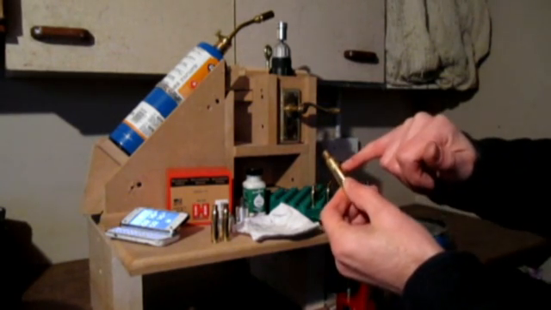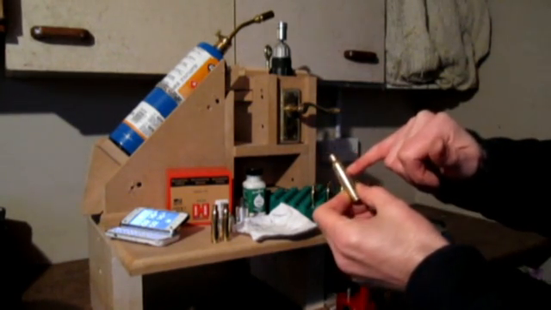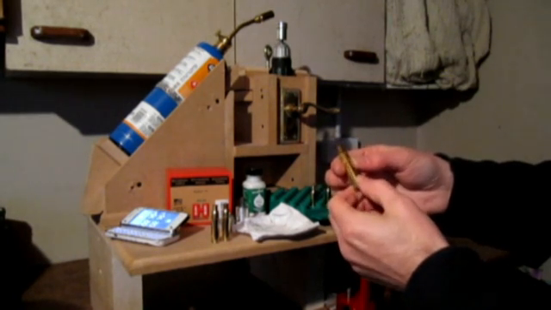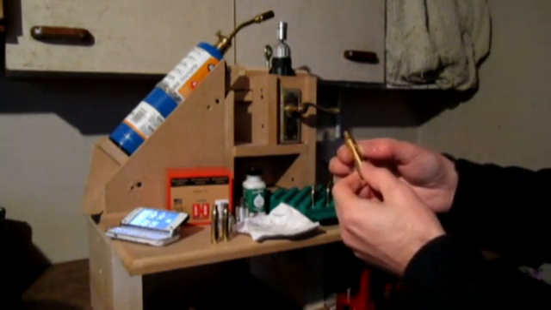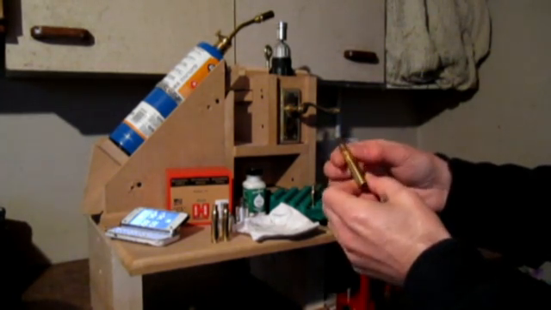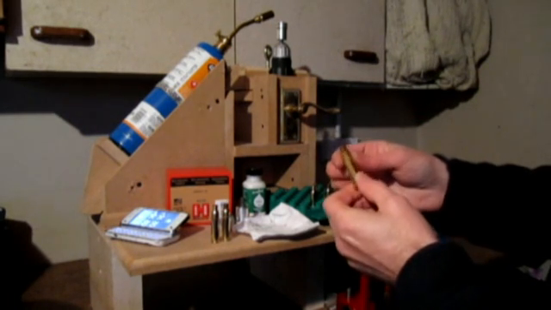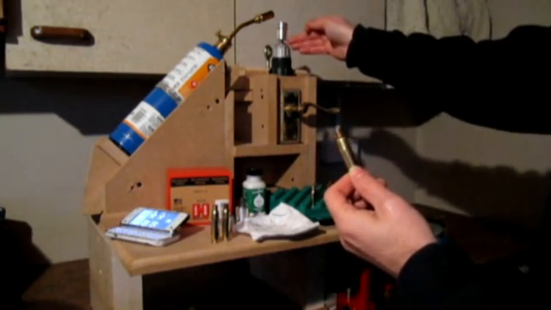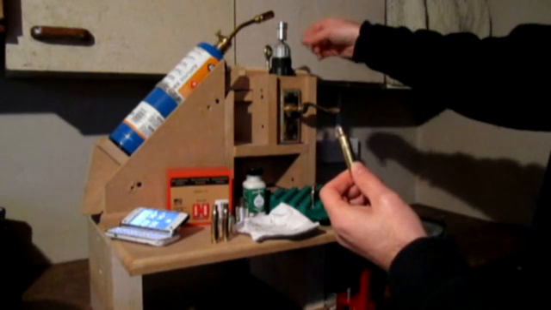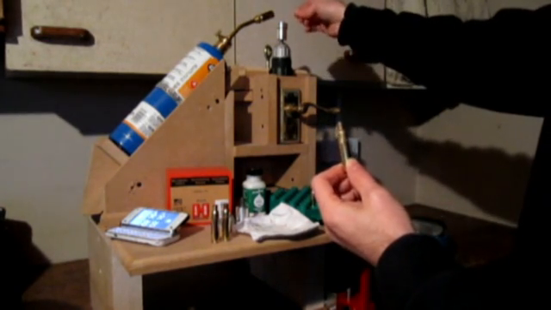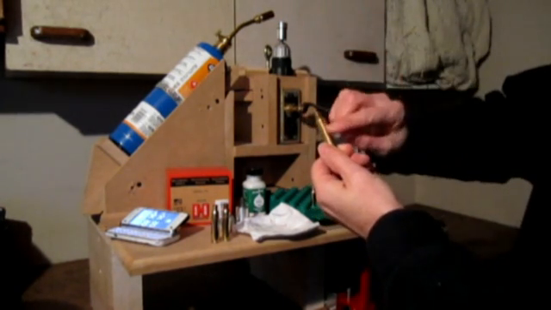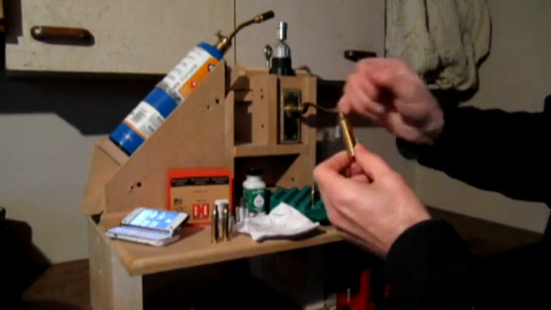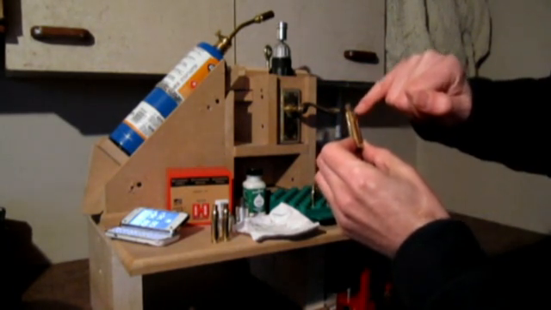You may see some residue from the Tempilaq here, but that can be easily removed with a small, very fine, zero zero zero steel wool. What I can do is I can put them, chuck them into the drill itself with my Lee case holder, let the drill rotate, and just have the steel wool. As the case turns, the steel wool will clean this off and actually brightens up the case and takes off any of the dark tinge from the annealing.